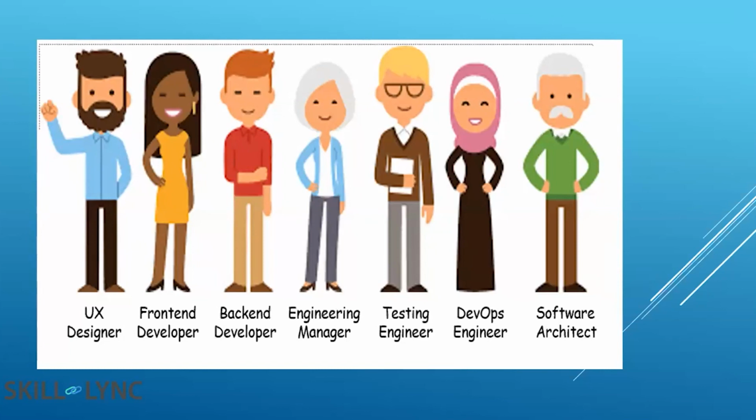UI designer means he doesn't do designing, he will do coding. What are the codings? For example, we use HTML, we use CSS, we use JavaScript. These are all the codings they do. They are called front-end developers. Like who does HTML, who does CSS, who does JavaScript, who does React, who does Angular. These are the codings they write. They are called front-end developers.